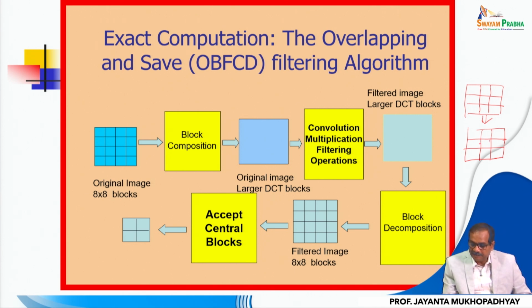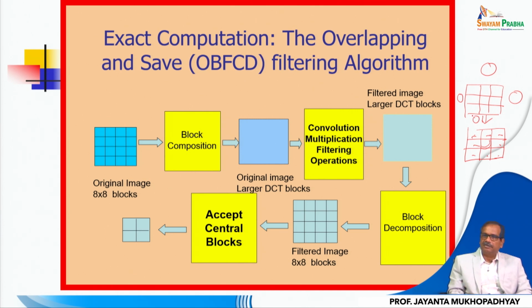But the central block mostly remains unaffected. It is as good as if it has been convolved using linear convolution. But what happens is that these border blocks are disturbed. They are disturbed because of the assumption that outside you have zeros, as it was for small blocks. Similarly, here also outside you have zeros. So they have the effect. So there is a strategy we can use with more computation. Say I will apply these operations for a larger block, but while saving, I will save only the center block. So I will be computing it in an overlapping way.